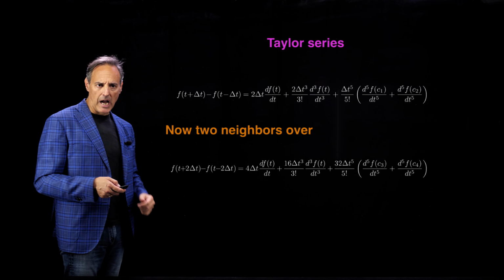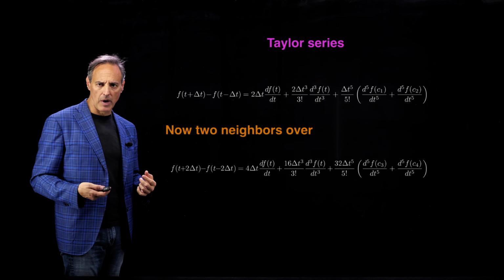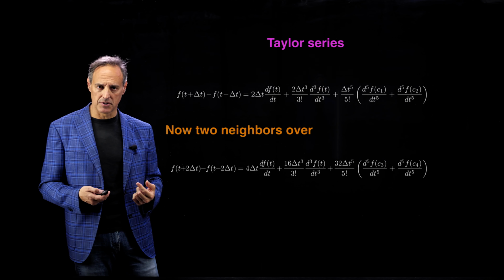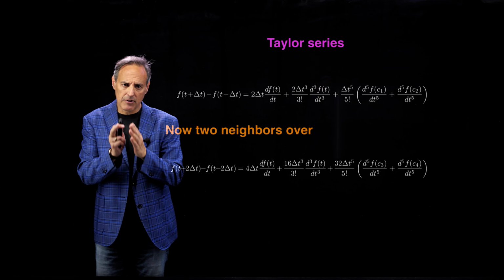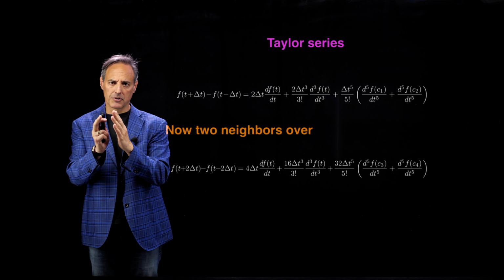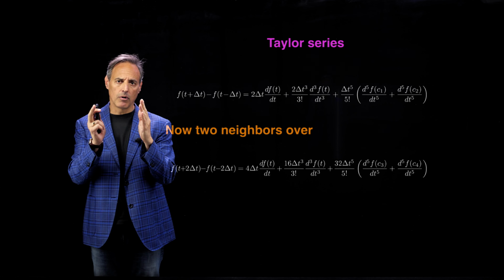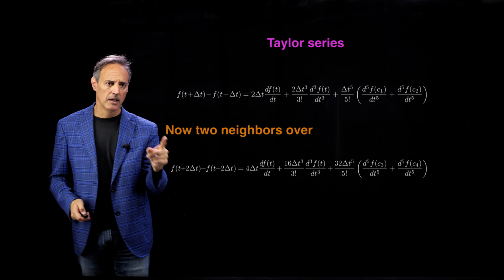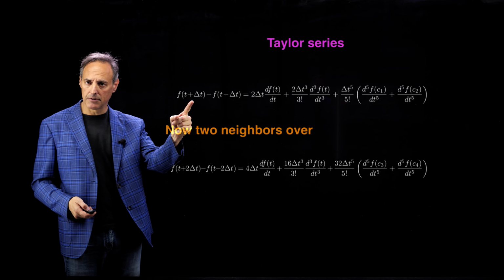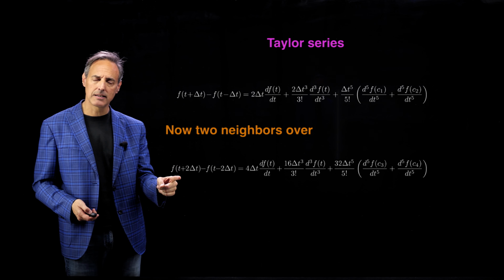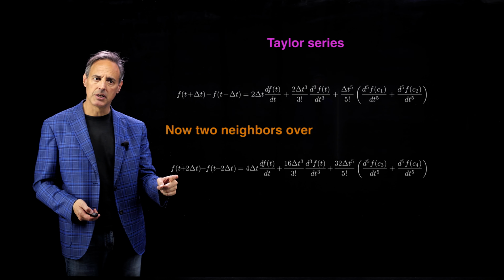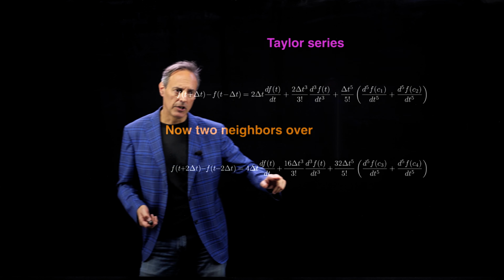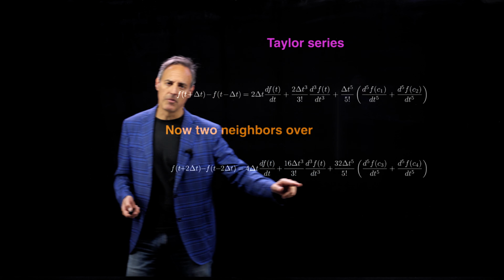Now, I could change this same formula around, so wherever I see a delta t, I could change it to 2 delta t. In other words, instead of having sliced my interval up in delta t's, I could have done an interval of 2 delta t. The finite difference now that I'm looking at is twice as big. And all I have to do up here is replace the delta t by 2 delta t, and here's a second formula. F of t plus 2 delta t, f of t minus 2 delta t. Here's the expression I would get from this.